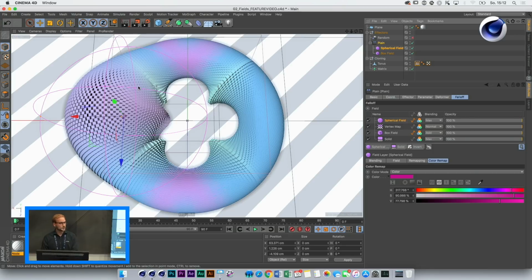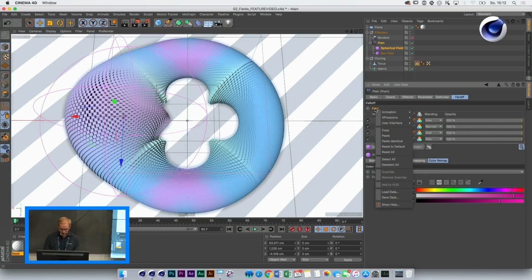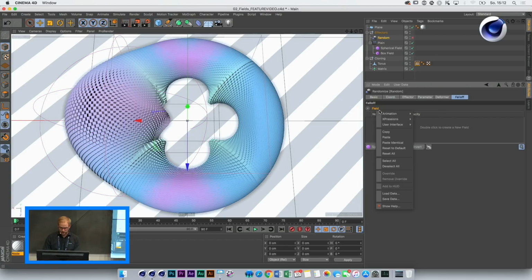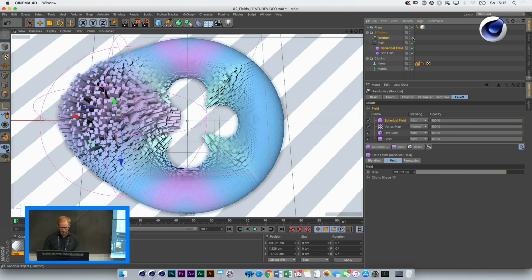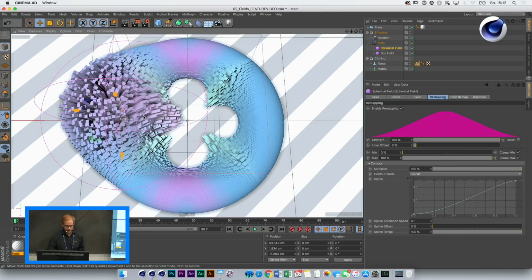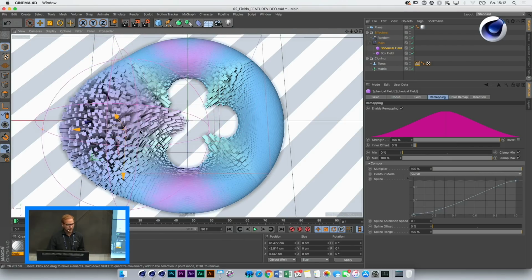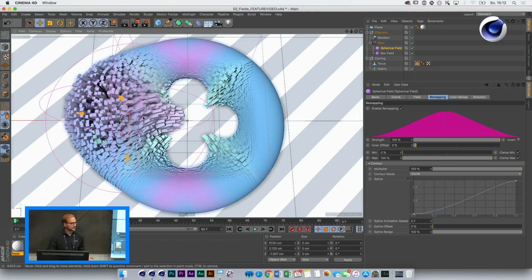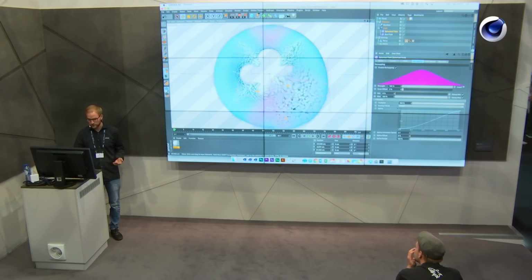So what if I want to use one fall-off in multiple effectors? That's possible, absolutely. So maybe let's just right-click on the field parameter here, on the field list, and choose copy. Then go to the random effector, choose paste, and enable the random effector. And you see that the randomness is applied to the areas of the fields only. So by moving this one field here, or by adjusting this field here, you actually control the fall-off of multiple effectors, which is very powerful.